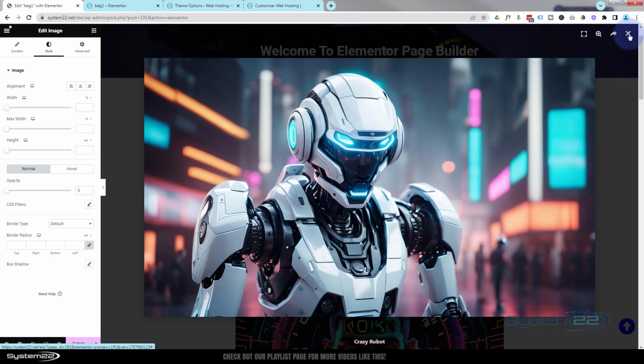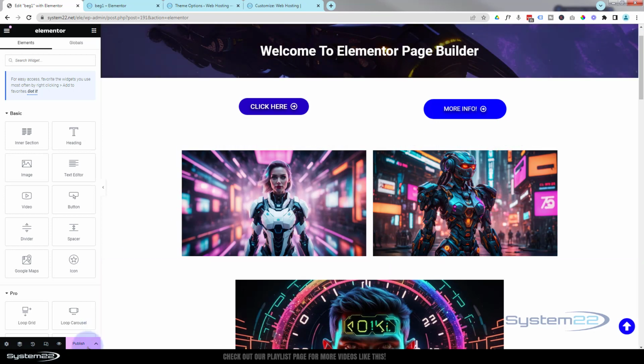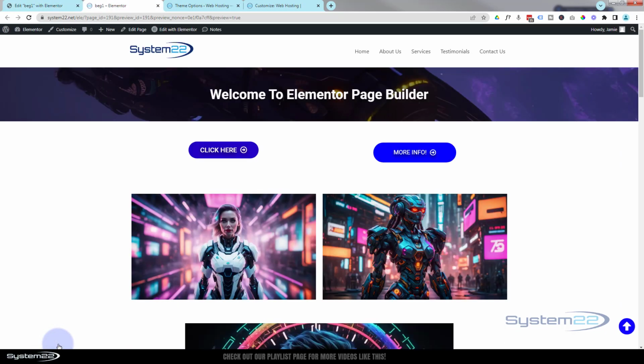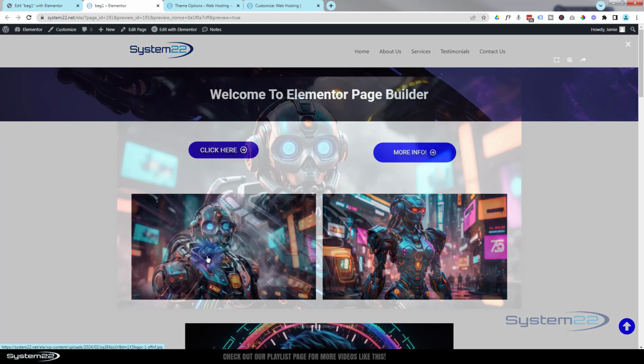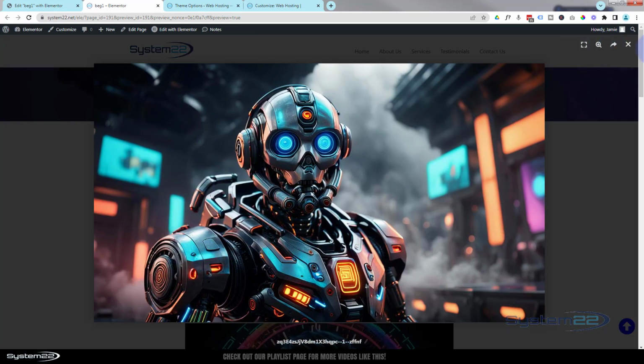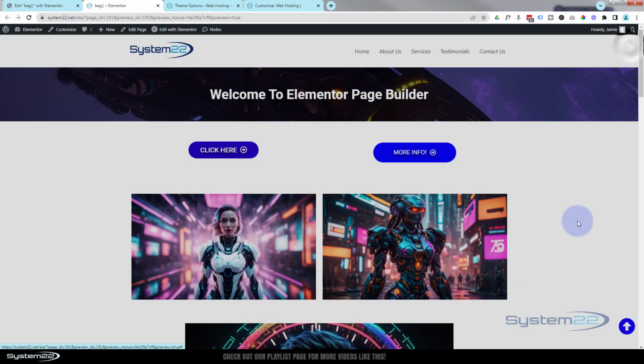That's great. Let's close this down, make sure this is all going to work on the other end. I'm going to go down here, hit the little chevron. I'm going to save draft, or you can publish if you're ready. Let's hit the little eyeball to check it out. Here we are on the front end. Here's the first one we did. Click on it. It's going to open in a Lightbox. Same with our next one.